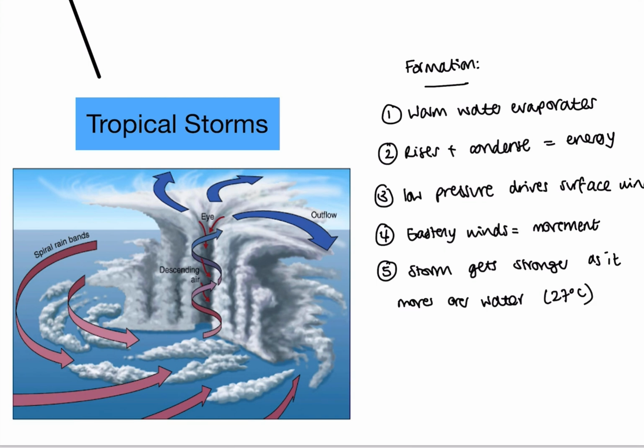Okay, so if that's the formation of it, also super important then, do you know the features of tropical storms? So usually, and this picture here does most of the work for us, we've got our eye right in the middle. So our eye, if we draw over it here, is this area that's in the centre. So here, we've got loads of low pressure, we've got light winds, not much cloud or rain, and typically it's got a higher temperature.